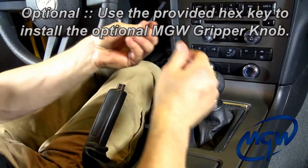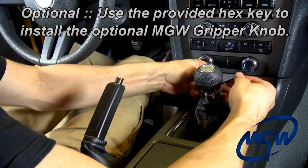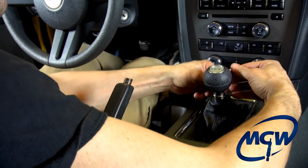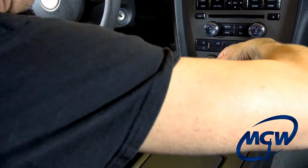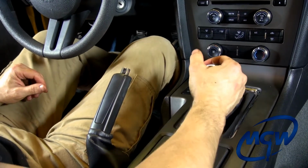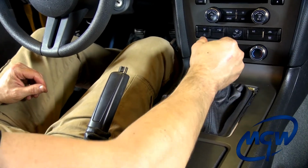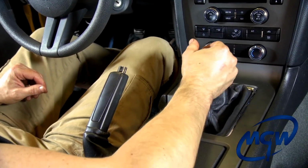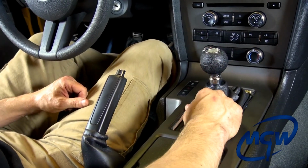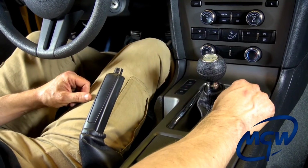Then we're going to take our 1/8 inch Allen wrench that's provided with the gripper knob, and there's a small set screw at 12 o'clock. And you just want to tighten it up very nicely. Keep it from rotating. Okay, once you're done, just want to check the gears. Again, 1 to 2 should be nice and smooth. If it still feels like it's hanging up, you may have to go back, push that boot down, and adjust that reverse lockout plate. But that's why it's very important that you do that before you button everything up. Makes it a lot less hassle.